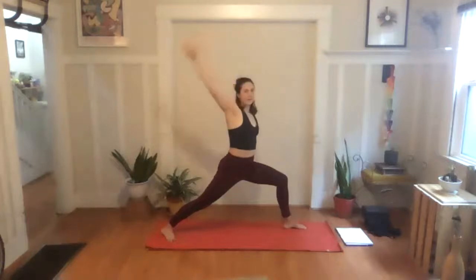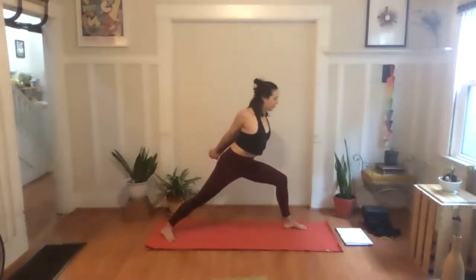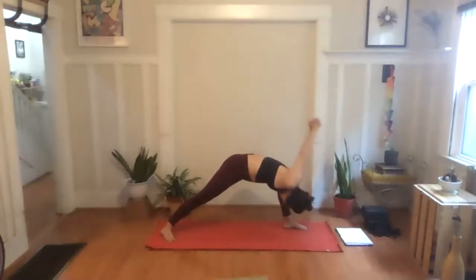Rise the torso back up, interlace your hands behind your back, press down, open the chest, open the heart. Feel the weight evenly distributed between left and right foot. And then start to fold into humble warrior. So crown of head reaches for the earth, torso can rest on the left thigh or inside the thigh. But again, make sure the right foot is taking weight, you're not dumping it all forward. Take another big breath here, maybe an audible exhale or a lion's breath sticking out the tongue.